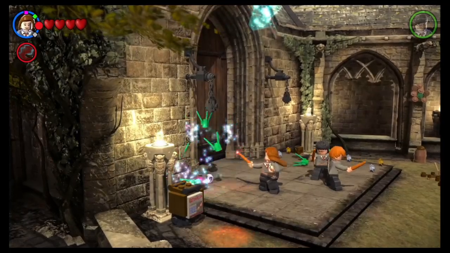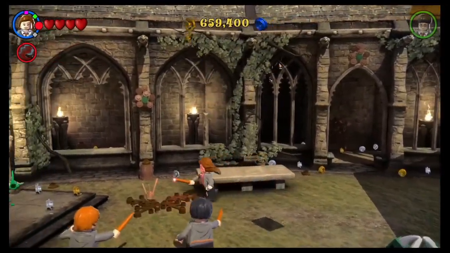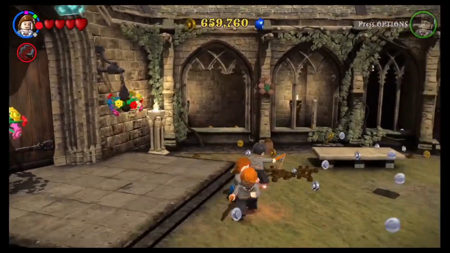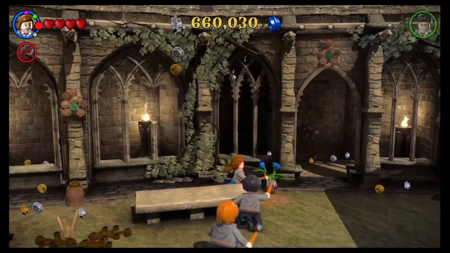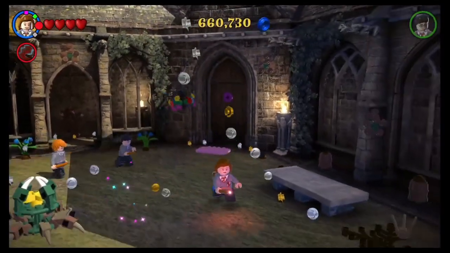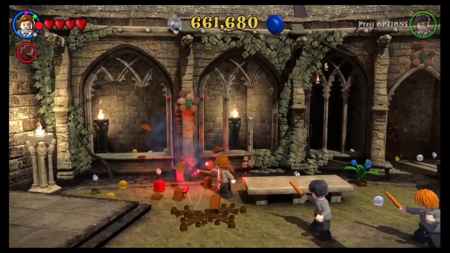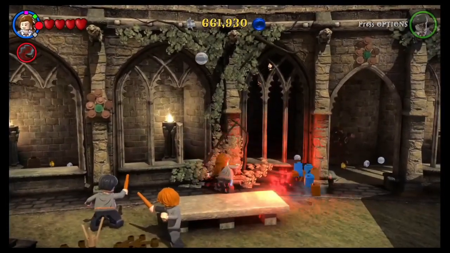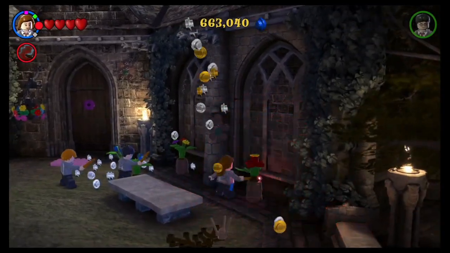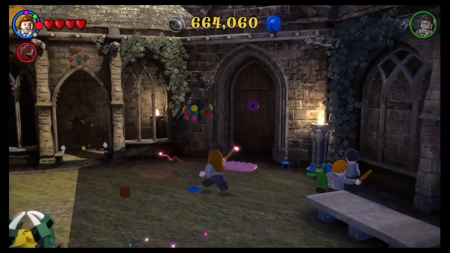Well, we'll come out here. If anything, we'll do all the things that we can do right now. Can't go through this door just yet, because we do not have that accessibility power. Blow stuff up as we go here. Remember to get all your studs.